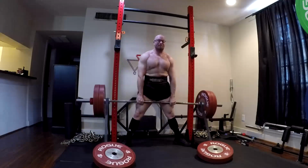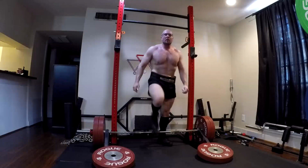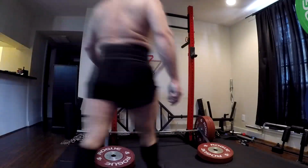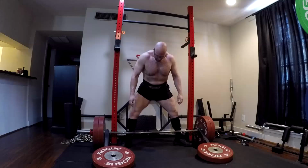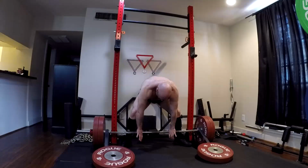We've seen DEXA scans. In fact, we all know my visceral fat is almost non-existent. So that's kind of the other thing, too, that comes up. People are like, oh, you're sucking in your gut. You've seen my visceral fat scans. You guys have seen the inside of my body. I don't have a gut. I have subcutaneous fat. I don't store fat inside my gut, right?